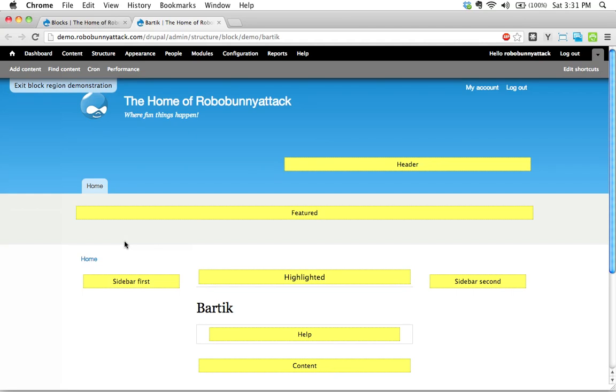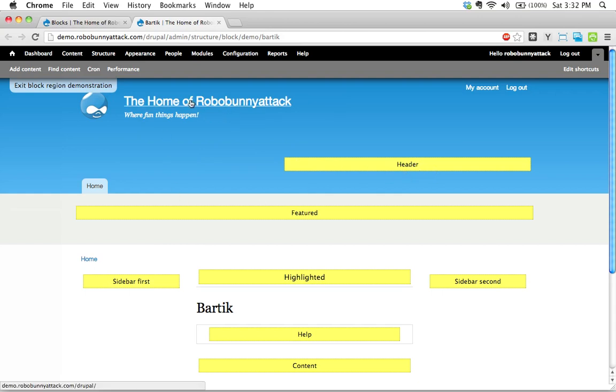And just to reiterate, I don't want to spend too much time talking about fonts and colors and stuff like that, because we will talk about that in a future screencast. But you can change all this. All of this stuff is editable. Some of it is a little easier. Some themes make it really, really easy to change basic stuff like colors. Others, you just need to go in and do a little bit of coding to tweak things. Some themes allow you to use the interface to change font sizes and all that sort of stuff. We're not going to get into that right now. We're still trying to just wrap our heads around the structure.